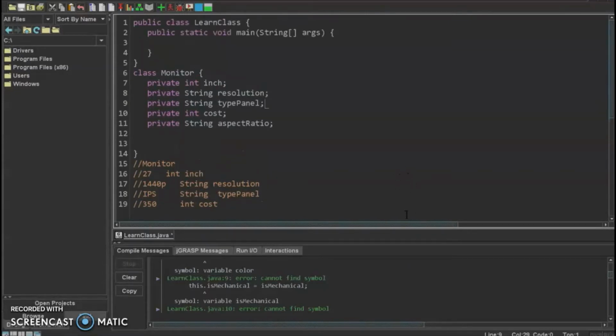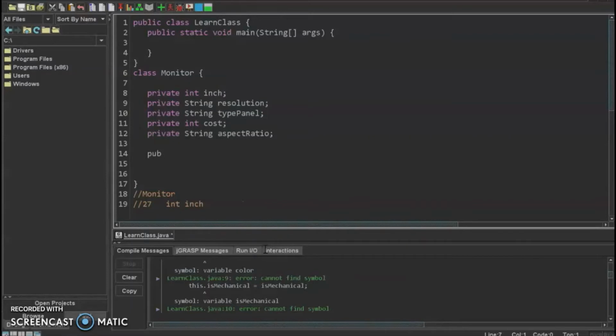To represent this data, we have to use a constructor. So to create a constructor, constructors are usually public, so we have to write public. Let me add a few spaces to make it more readable. Readability is extremely important when you're coding. Public Monitor, we're naming it the class name. And then here's what's important. You have to write all of this, not the private, ignore the private, but all of that onto this. So we have to write int inch, string. I'll explain as we go.